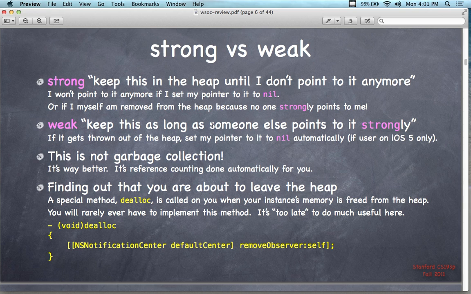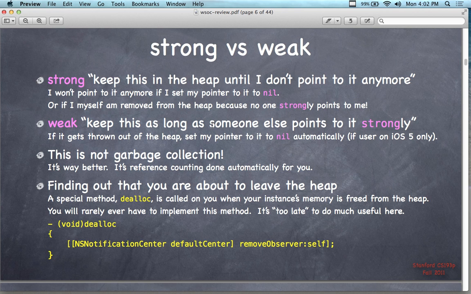However, if you set it strong, you may have a tendency to run out of memory eventually, especially if you have something that's constantly pointing to it, and because it's on the main UI or something, and something's actually using it constantly, then it may never necessarily be deallocated. Did you have a question?